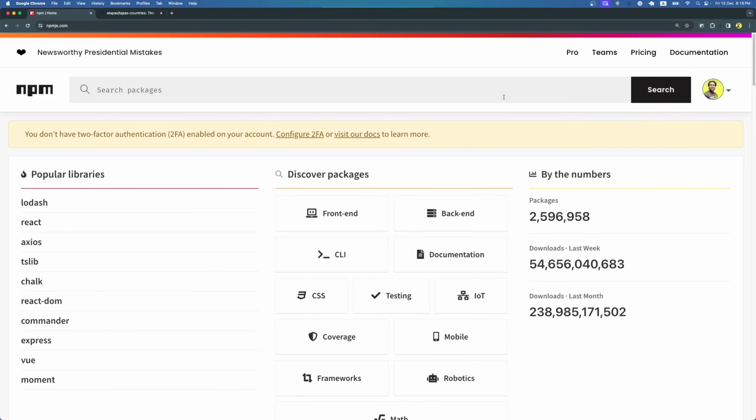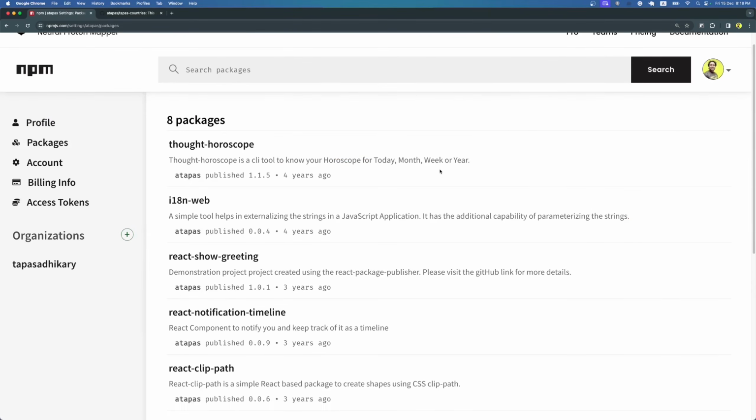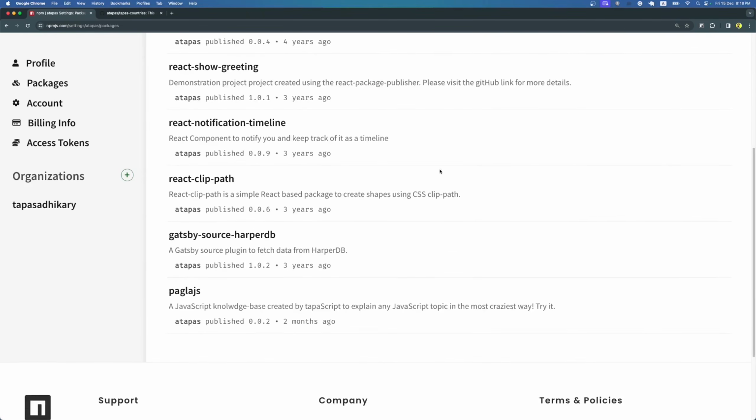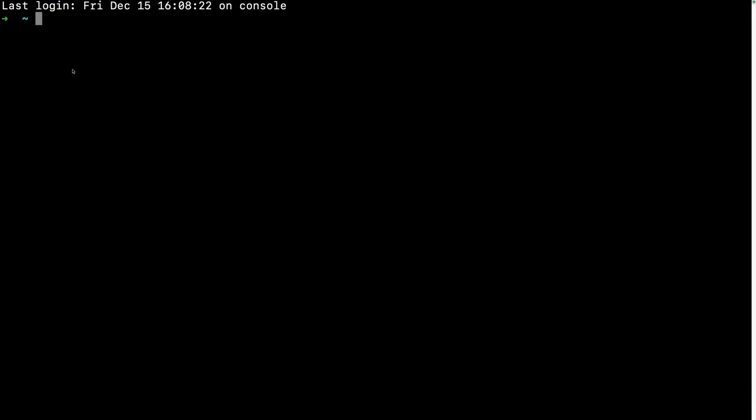I am now logged into my npm.js account. And if I go to my account and go under packages, I don't find this new package yet because I have not pushed it. I have some other packages that I have created and pushed in the past. So I'm going to open a command prompt. Here we are going to try a few commands. So the first command that I'm going to try is called npm login, to log into my account from the terminal. Here it will ask for your username. Give the username and then the password.